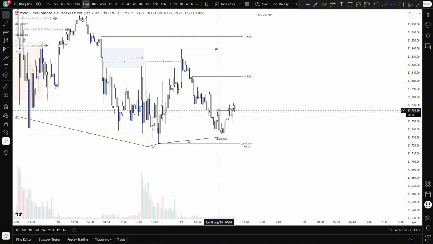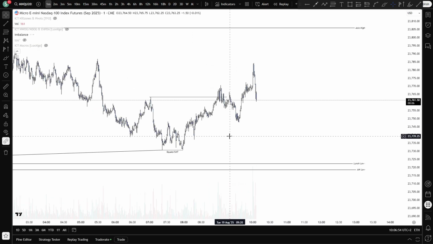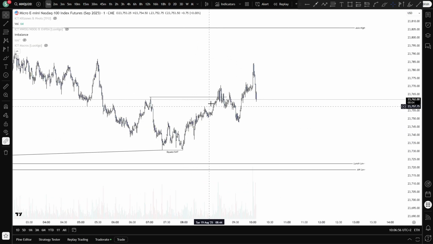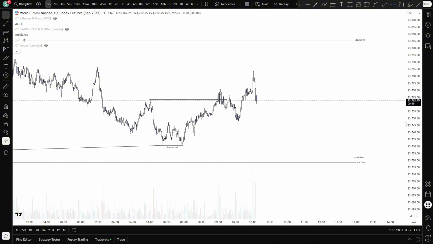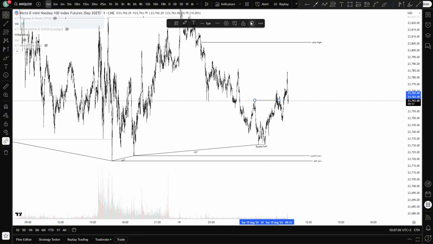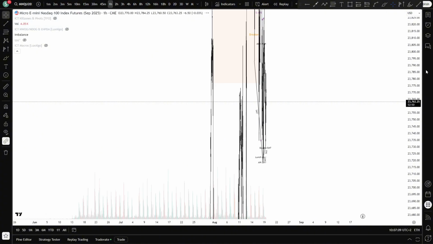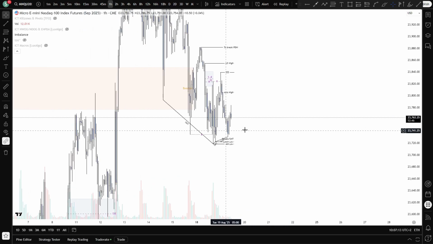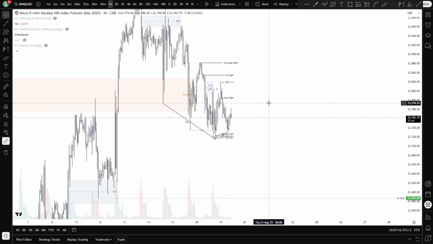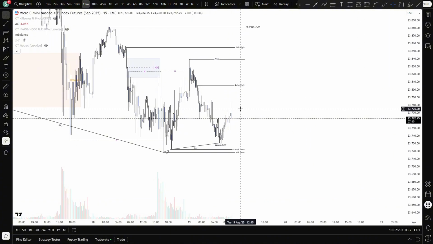But locally on the 15 minute, right now you're up. Also on the 1 minute, as you can see, it's just up until proven otherwise. You're making higher lows and higher highs, and probably you're going to put in a higher low right now. So that is also more bullish than bearish. But if you zoom out, you're of course more bearish than bullish. So you really have to compare the two together, and what are logical points to look for longs and what are the points to look for shorts.